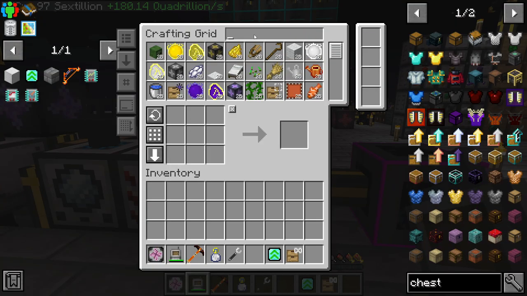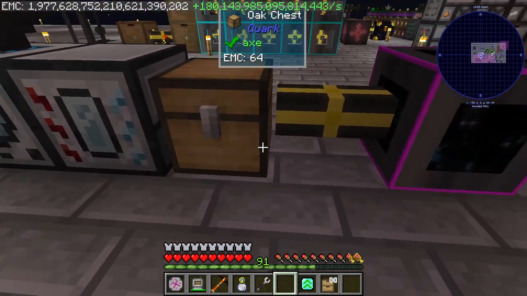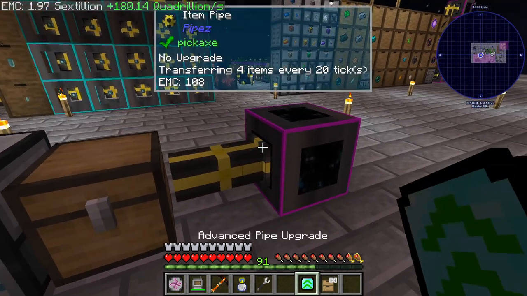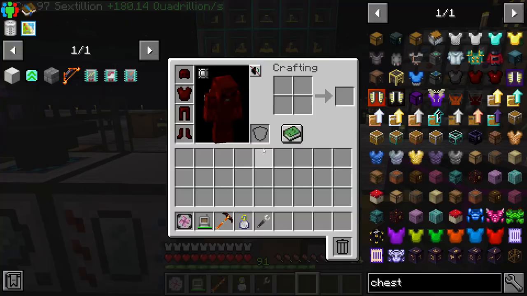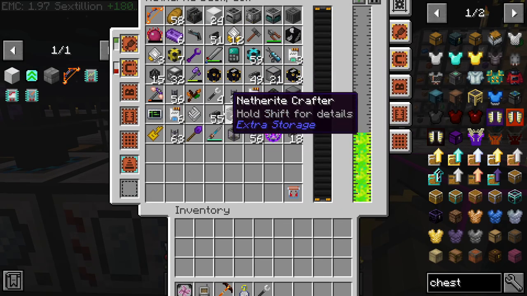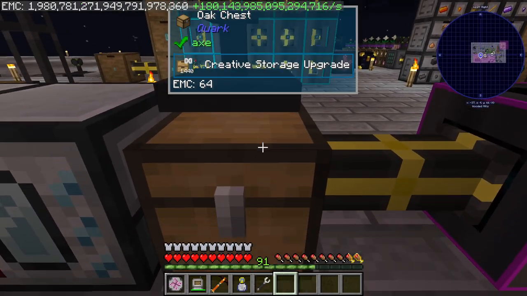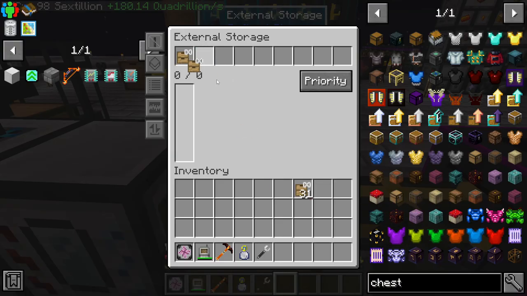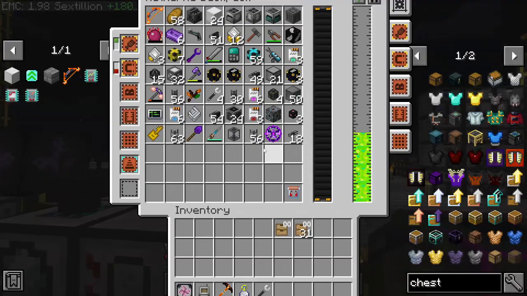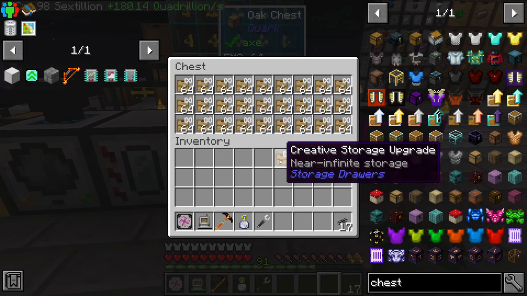I'm not doing things properly right now. One chest like this, and I'm going to put this chest right here. Set this to extract, make it faster, and put this in. And this is going to fill up. So now I can put an external storage right here. And I'm going to set the priority and set a filter on it. Oh, okay. I want to store these here, priority 30 set, and then I can just connect these with a cable. So now I have near infinite, well, I have infinite, it's just as I pull them out.